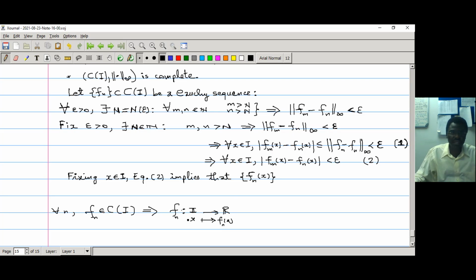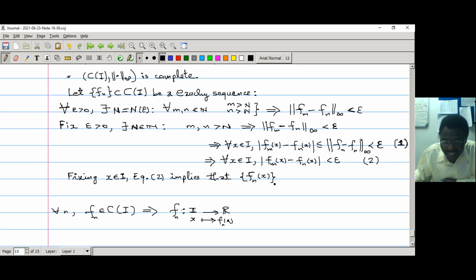If n is fixed, f sub n of x is in R. Now, if I take n equal to 1, 2, 3, I have many such points in R. Then this is a sequence of elements of R. Now, this tells me that this is a Cauchy sequence of elements of R, right?